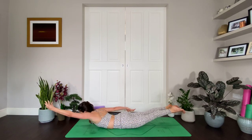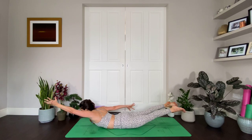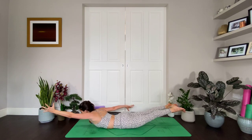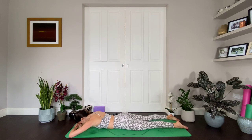Next inhale, your left arm reaches forward as your right arm reaches back. Feel that little bit more lift. Keep the connection to your core, keep the connection to your glutes. Lift up, breathe up, three, two, and one. Gently for a moment, rest your head onto your hands.